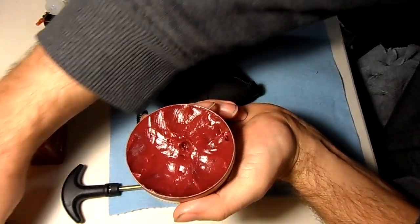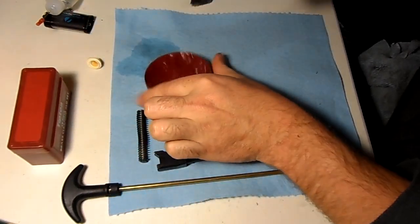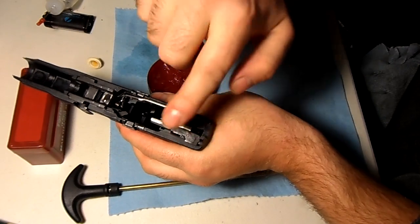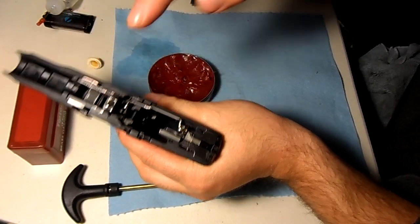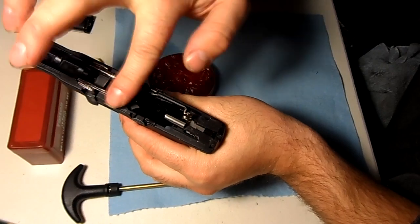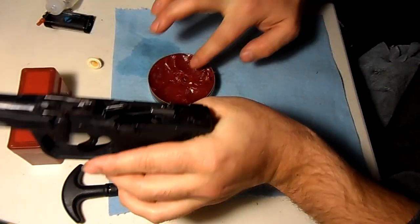It's got a lid. It's nice, easy access for it. This is Mobil 1 synthetic grease, and I just put a little bit on the back of the slide rails here, and I put a little bit on the front sides. I use oil everywhere else. On here, I opt to use grease. You don't want to put oil and grease together because then the grease won't stick. But I just liberally put it in there.